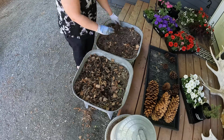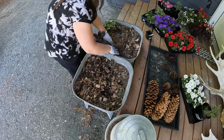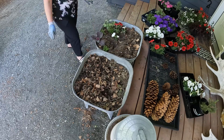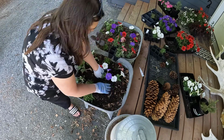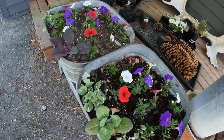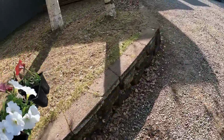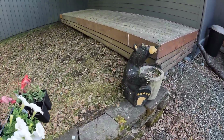About 10 years ago, I found these antique wash basins at a place called Alaska Pickers. They're not around anymore, but I love them and use them to plant flowers every year in the front. I usually like to have a good variety of flowers in here, but I realized I bought way too many petunias, and so we're just going with the petunias and a few other plants like some lobelia and a creeping vine. But I think it turned out beautiful and it makes me happy every time I drive up to the house. And I still have a ton of petunias, so we are going to go around and put them anywhere that I can find a pot or something, because we just got to use these petunias up.